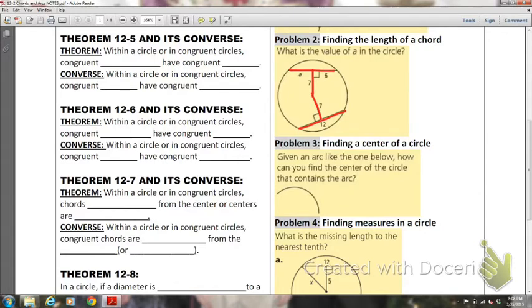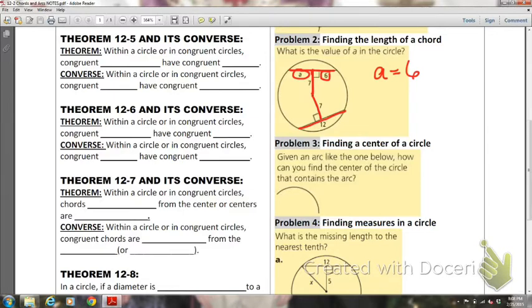And it also has perpendicular markings there. So that indicates that this diameter is perpendicular to that chord. And if it's perpendicular to the chord, the theorem over on the left side of the page says if a diameter is perpendicular to a chord, then it bisects the chord. So that means that if this side of the chord is 6, then A has to be 6 as well because of that theorem.